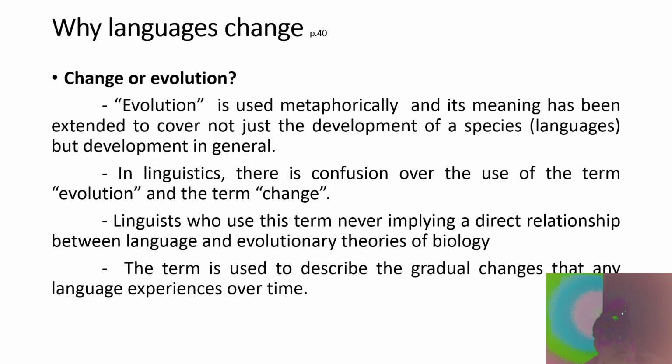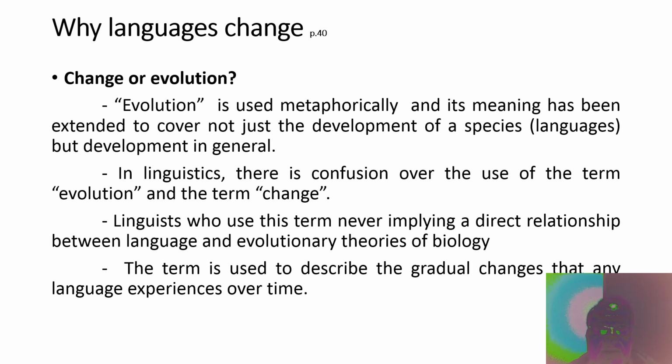Now, when we talk about the development of languages, we are concerned with 2 terms. Do we consider this development as some sort of a change or as some sort of evolution? Which one? Evolution is a term which is used metaphorically, and its meaning has been extended to cover not just the development of a species, but the development in general.